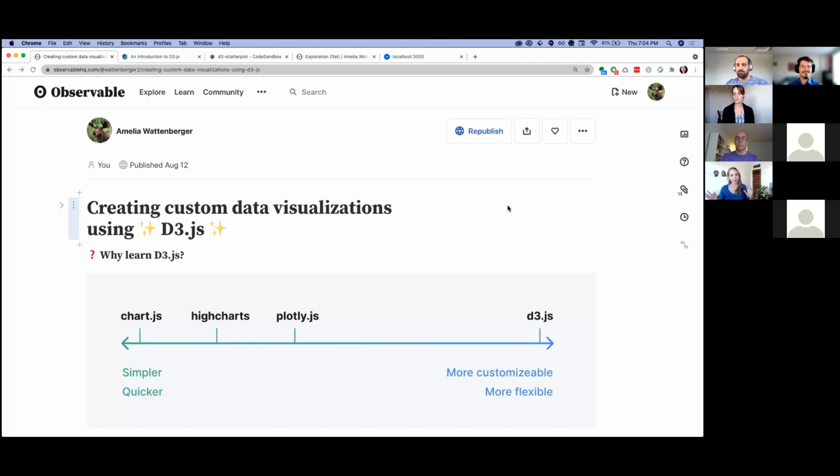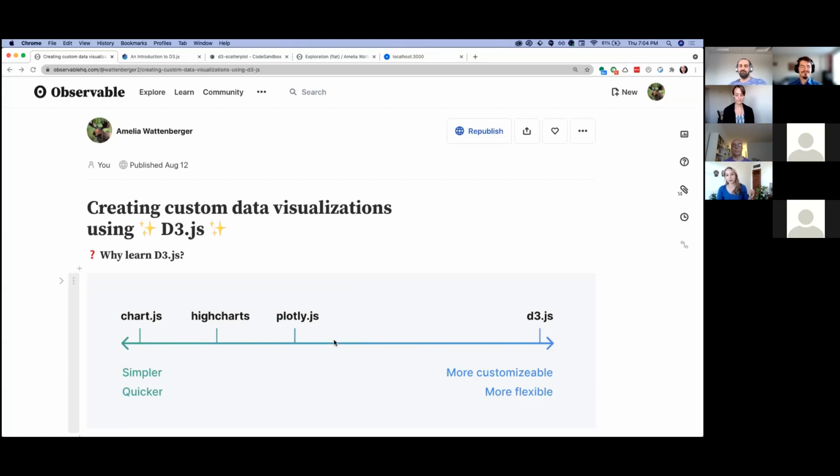The way I think about making charts in the browser is there's a whole spectrum of libraries. On the left here, we have really high level chart libraries like Chart.js, where it's really simple and quick. You can make a scatter plot with probably one line of code. If you just need a simple chart, use that for sure.